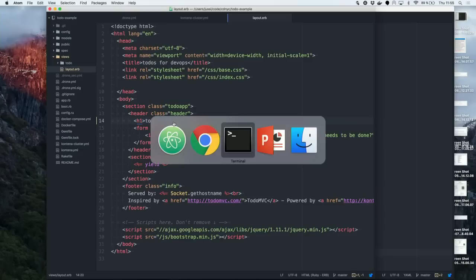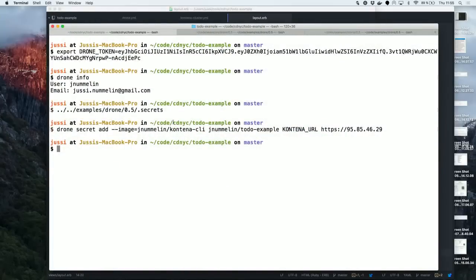And now when all the secrets are in place, the drone is configured to get the webhooks for my repository. So what we have to do is sign the drone YAML file, because otherwise drone doesn't actually trust and inject your secrets.